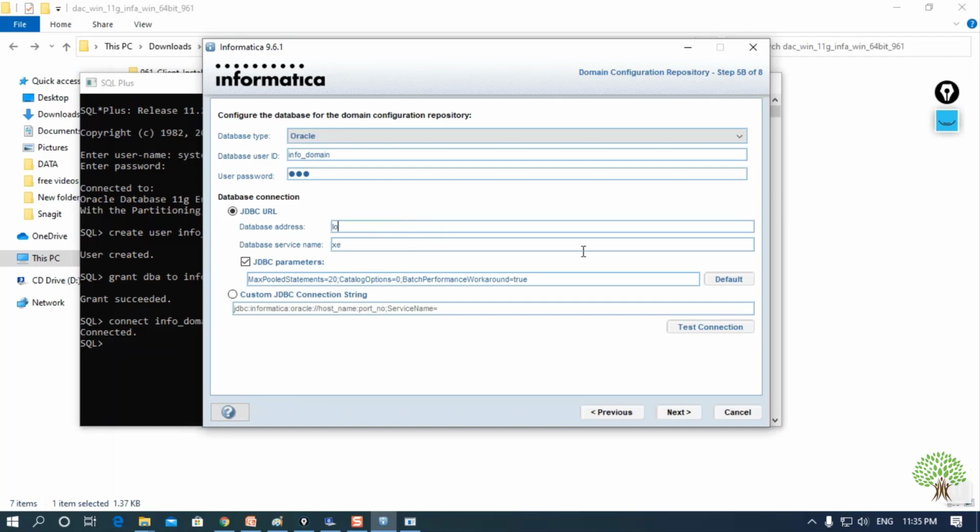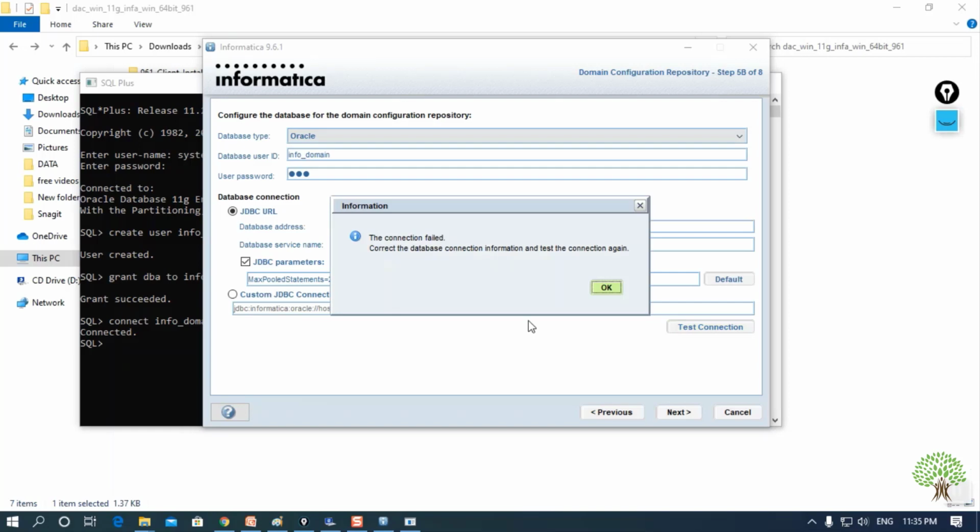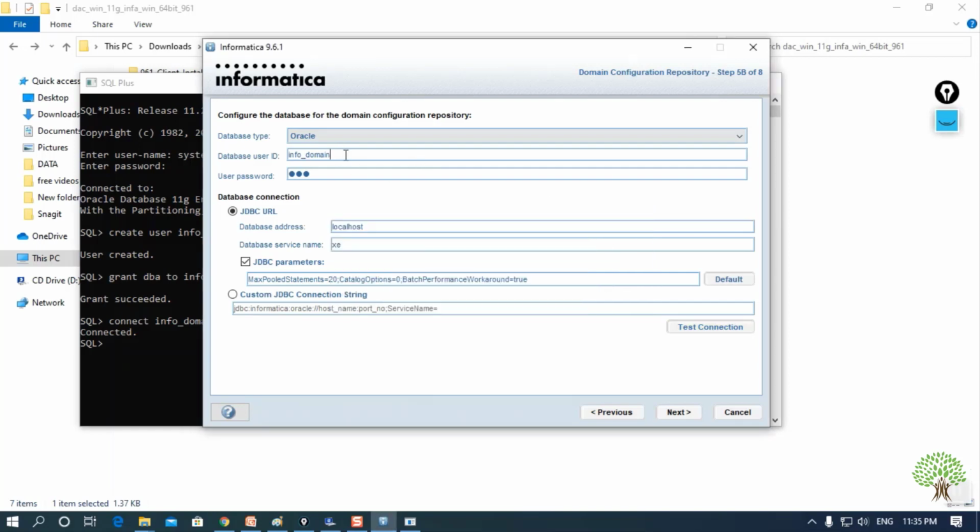The host name is localhost. And now we will go with the test connection part. So as you can see, the connection is free. Let me check once whether all the credentials are correct or not.